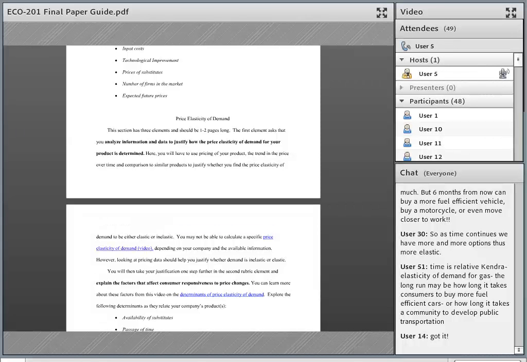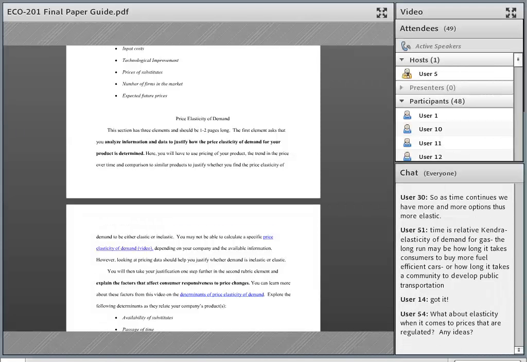So again, for this first element, an easy way to get that information and data is to get it at the market level, based on research done by professionals. This isn't stuff that we're going to be able to do in an introductory class. For the vast majority of you, you're not going to have access to information where you can calculate your own price elasticity of demand. To truly calculate a price elasticity of demand, in the way that we've learned it, you need a price change and a quantity change that happen kind of at the moment.